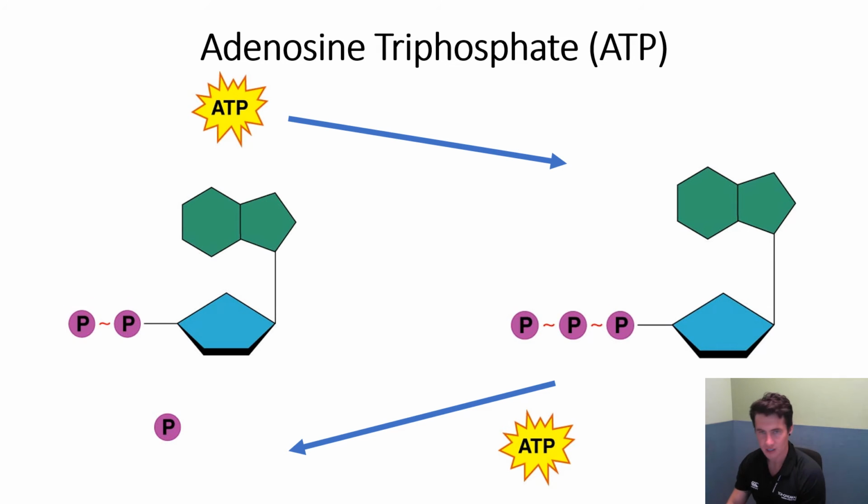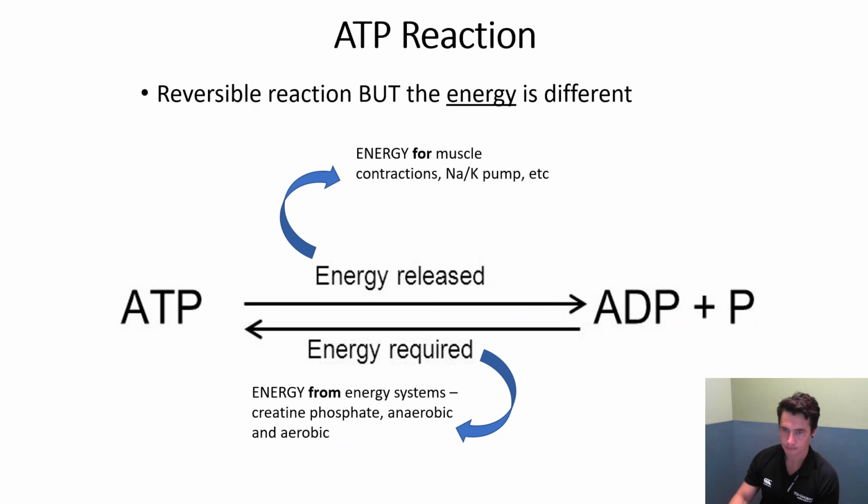The thing about energy to understand is that energy is never lost, it's just replaced or changed or moved into a different format. So what's happening is this splitting of phosphate, putting it back on, splitting, putting back on, continuously to allow us to function. It's a reversible reaction, but the energy is different.